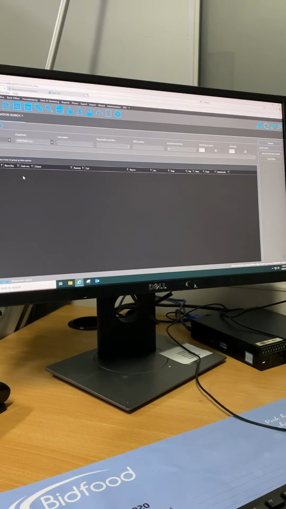Next, we go into reservation search. This is where we have the tab reservation search. We can search for any date. Just remove that. Let's say search for a last name. For example, let's see for this last name.